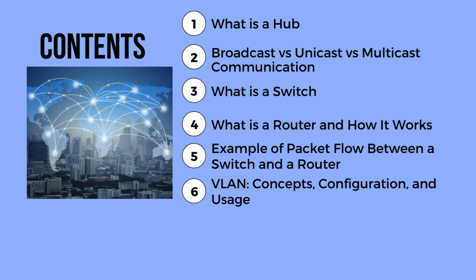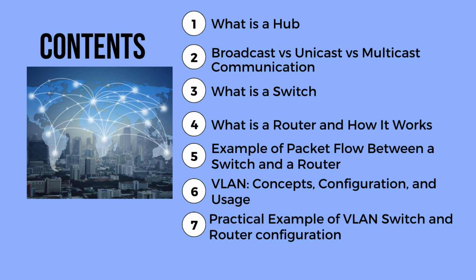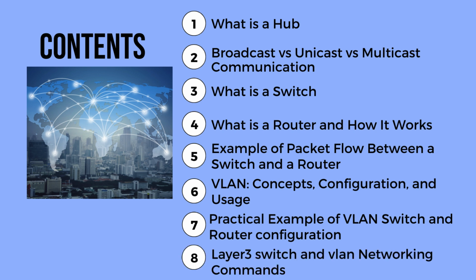An overview of VLANs, their purpose in improving network security and efficiency by segmenting a network, and how they are configured. A collection of essential networking commands commonly used to configure VLANs and routing in a layer 2 switch, router setup, and layer 3 switch. We will learn about what a layer 3 switch is and essential commands for configuring layer 3 switches and managing VLANs effectively in the network.